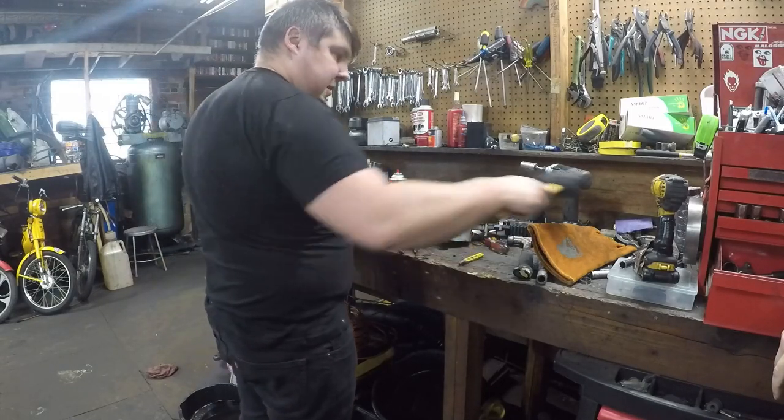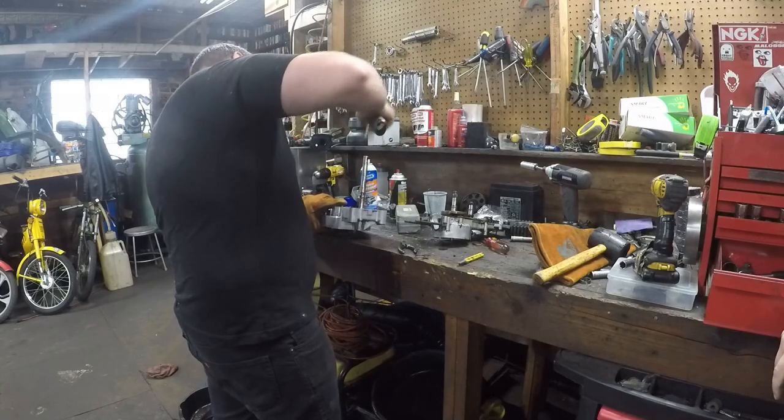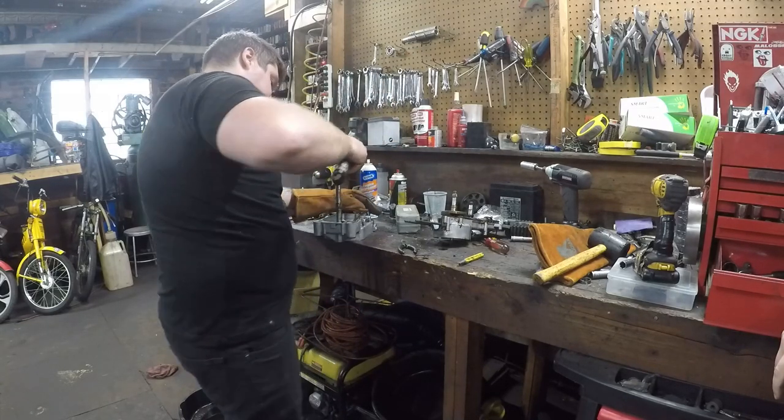I hate these pedal shafts. I don't know why they're so. They're like, seriously, the tightest thing on a Garelli.